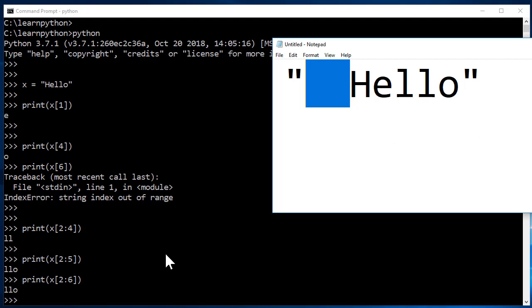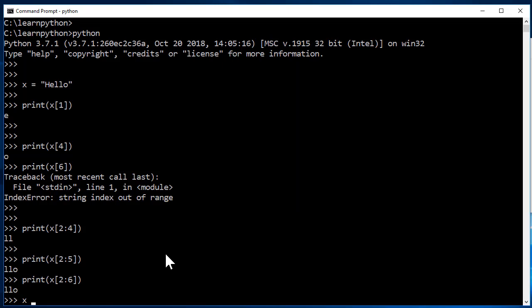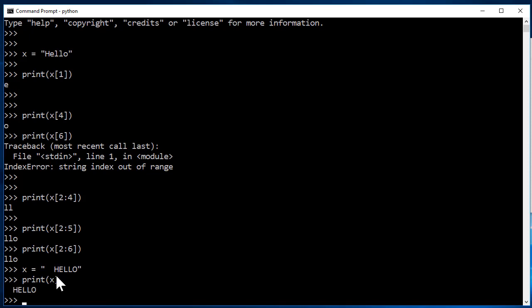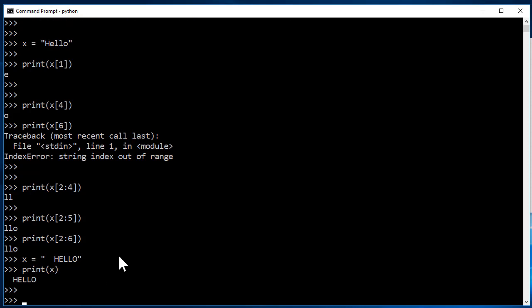So if I declare again x is equal to, in this case, 1 space, 2 spaces, so 2 white spaces, and then hello. If you simply say print x, you would see on the screen there are 2 spaces; hello was printed after the 2 white spaces. If you need to remove the leading or trailing white spaces from a string, you could make use of the strip function.